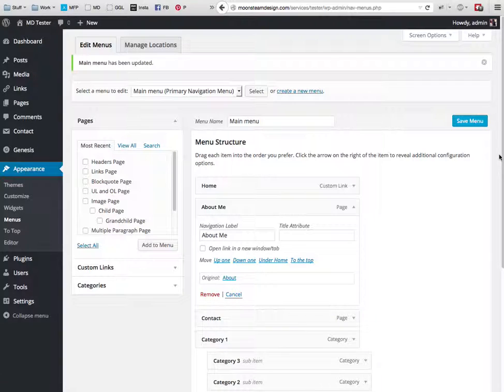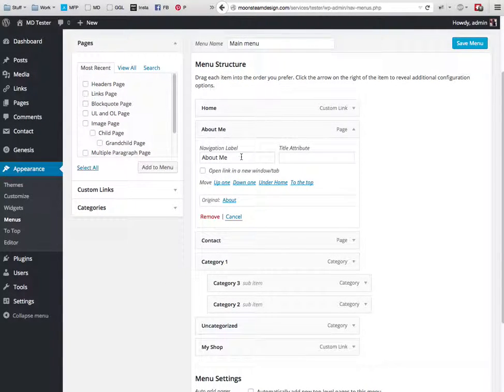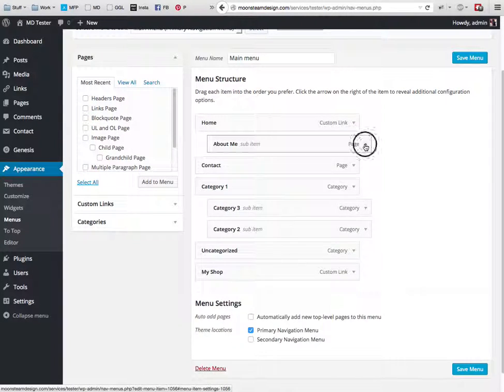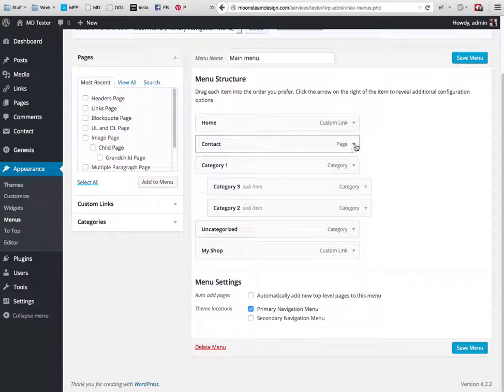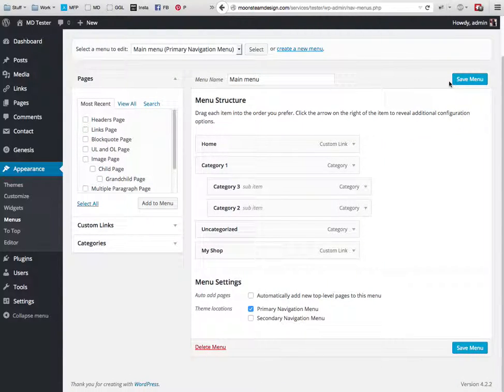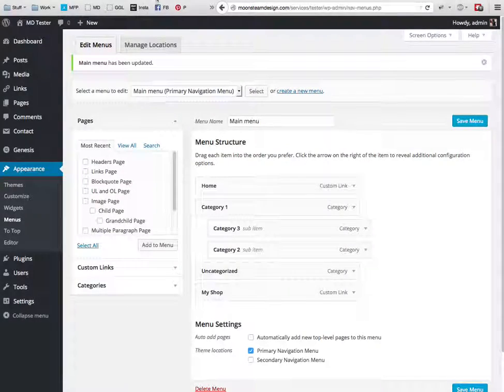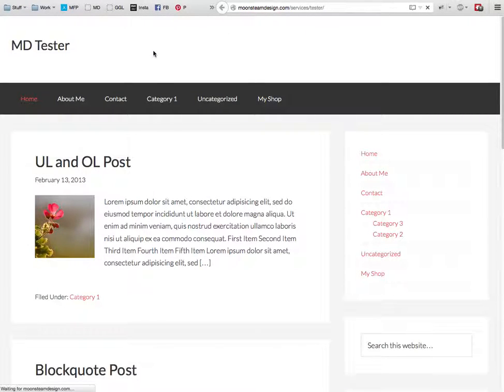And coming back over to expand on my item here, notice also at the very bottom of this, you've got the red text Remove. Sadly, there's no way to bulk remove a bunch of items from the menu at once. You have to actually expand it down, click Remove, expand it down and click Remove to remove a bunch of things, and then save. And then come back over here, I'm going to refresh the front page, and those two items will be gone. Well, they'll be gone once my page decides to refresh itself.